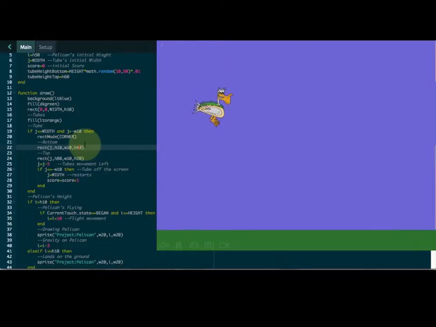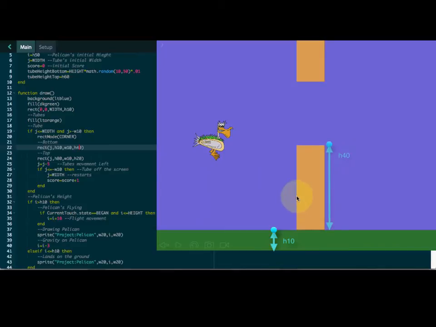Yeah, that's better. That's 40%. Okay, so what that means, I'm going to pause it here, is you have 10% for the green, you have 40% here, so that's a total of 50% from bottom to the top of the first tube. Then you have 20% to the top. So 20% plus the bottom is 70%. So the gap here is 30% of the height.